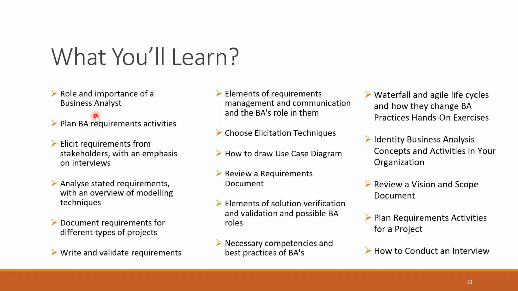Then elicit requirements, how do I start from zero or none or with some basic starting point and then move forward. Then how do we build modeling or requirement modeling, as we say, for the given set of requirements. Okay. How to identify and document requirements for different categories of projects. And like I said, how do I validate whether I have written a good requirement or not?